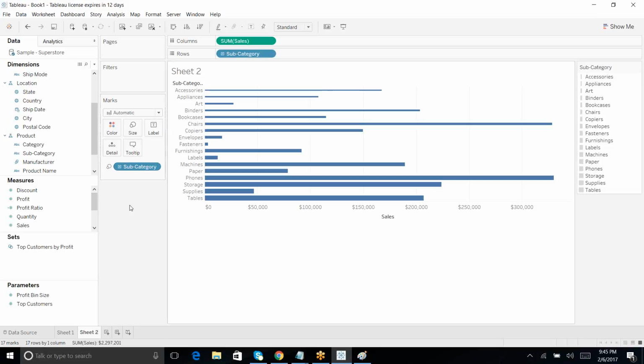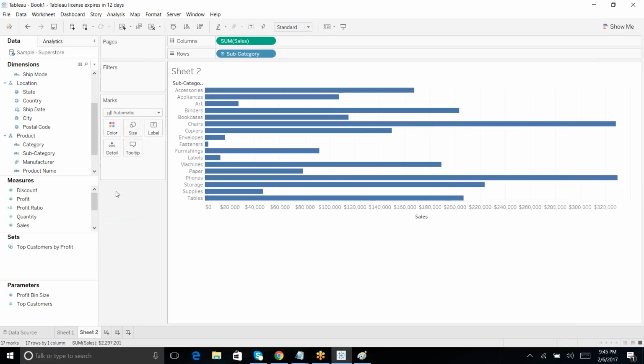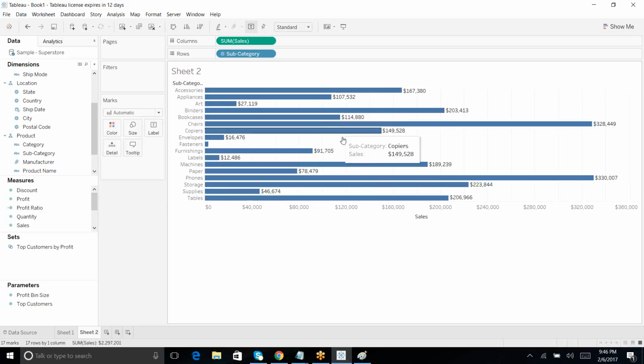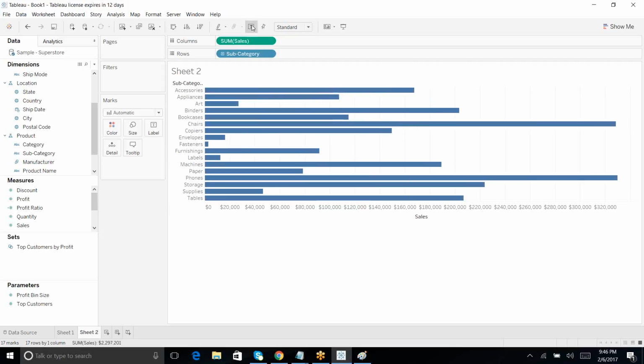Labeling is nothing but if I want to label it. Let's say here also you have another option called T. If you just click on this one, you will get values on top of the bars. If you don't want the values again, just click on the T symbol. If you want them again, just click on the symbol, you will get it. Same way, labeling is nothing but the same thing.